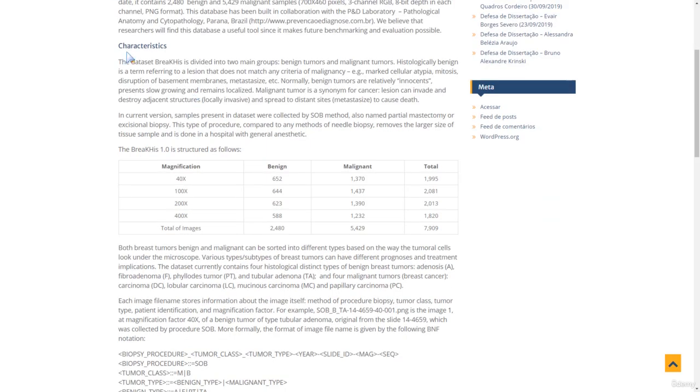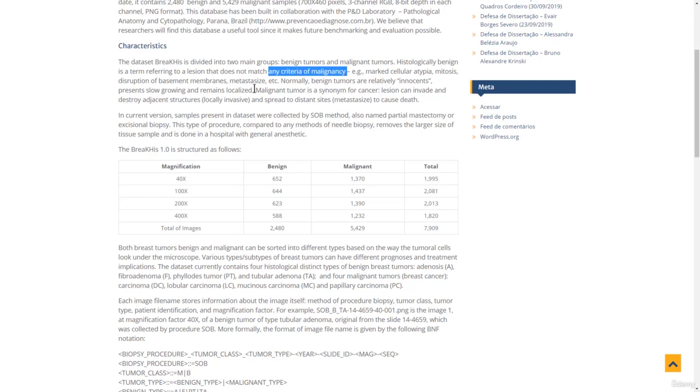Let's now look at some characteristics of this data set. The BreaKHis data set is divided into two main groups, as we've seen already, the benign tumors and the malignant tumors. Histologically, benign is a term referring to a lesion that does not match any criteria of malignancy, that is marked cellular atypia, mitosis, disruption of basement membranes, metastases, etc. So what we can note from this phrase is that a benign cell is one that does not match any criteria of malignancy.